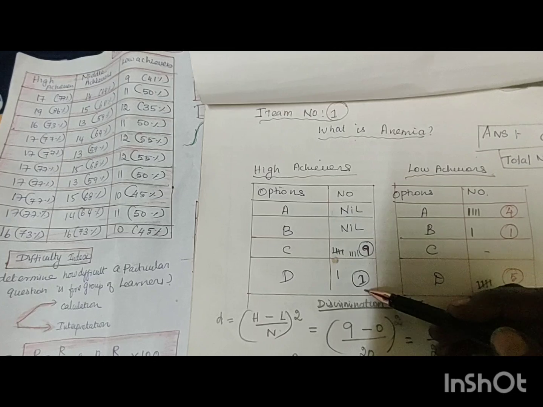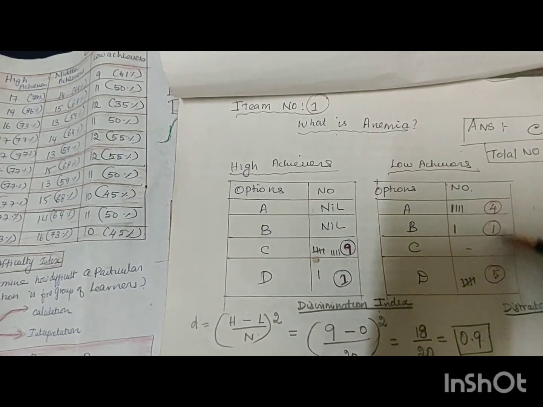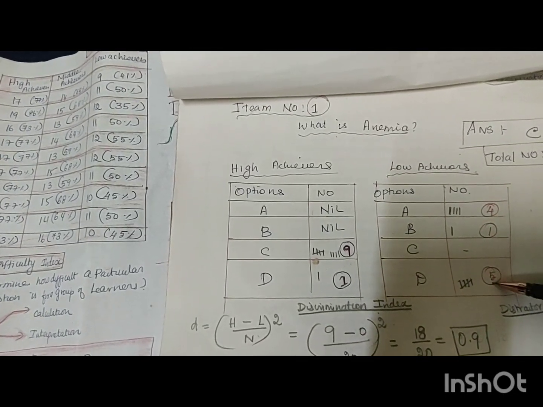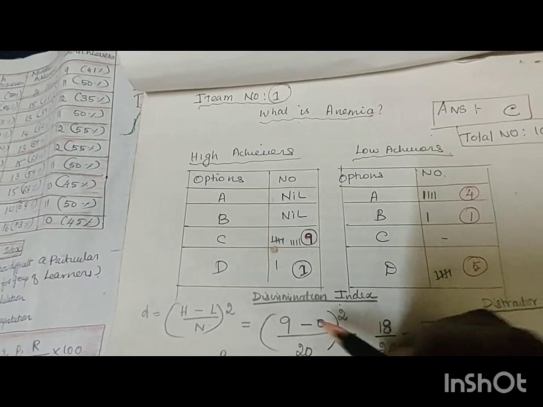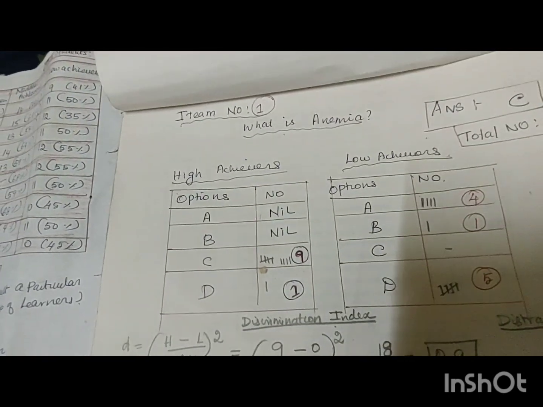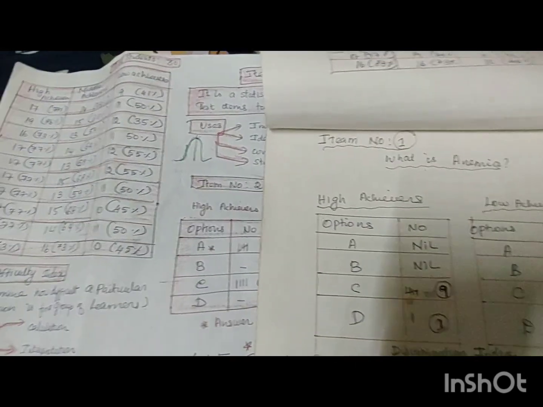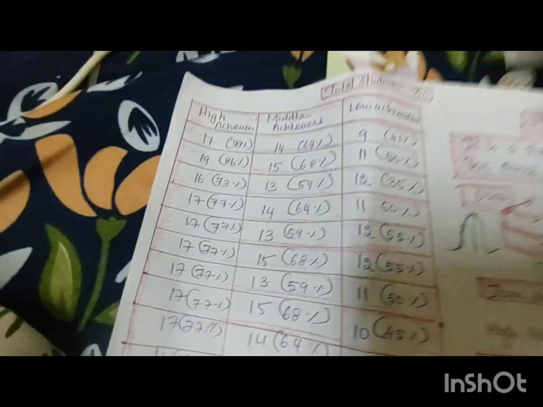And how many in this group, and here how many character distractors, how many in this one, I have to understand. So what I have to do is, for each question I have to write whether it is very difficult, too difficult, or too easy. Now I hope you understand. First, 30 students is the total number of students.